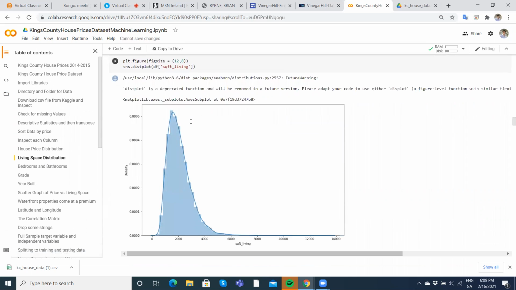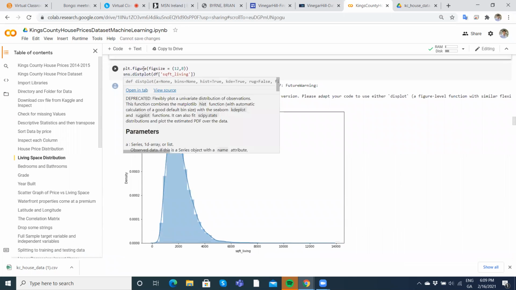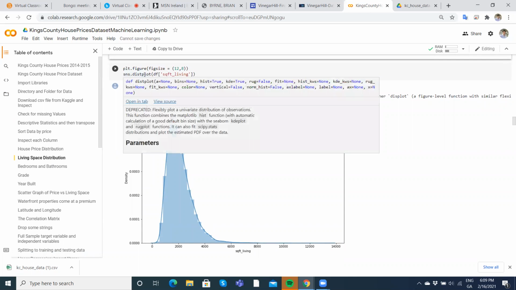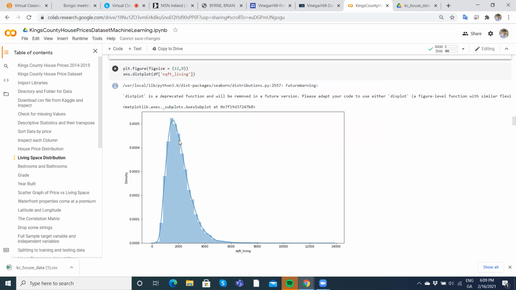When we looked at living space, I used the same graph, a distribution plot, and we got the same type of idea that there's some outliers here. So there are some very big properties, but the bulk are probably just around the 2,000 square foot mark.